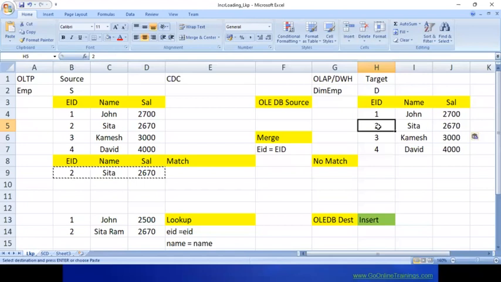When you have a large amount of data, lookup will fail, SCD will fail, even merge will also fail, because all of them are going to compare primary key to primary key. Then they'll say match or no match. So that is not going to work. So when you have a large amount of data in the source files, clear? In that case, we are going to use CDC, change data capture. It is going to create one more table, and automatically insert the updated records and new records here.